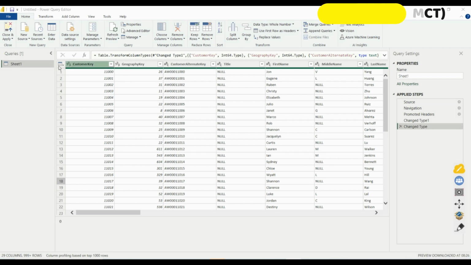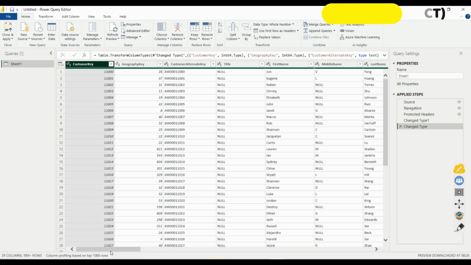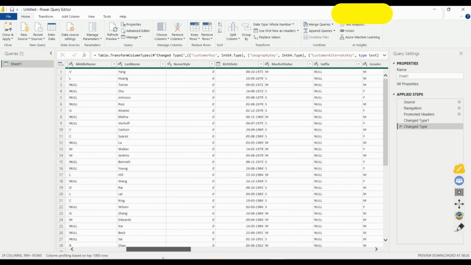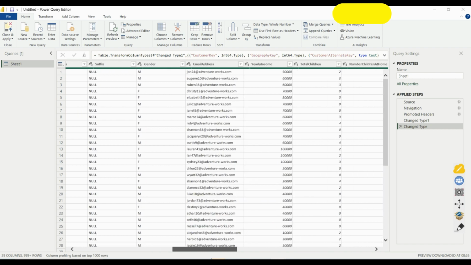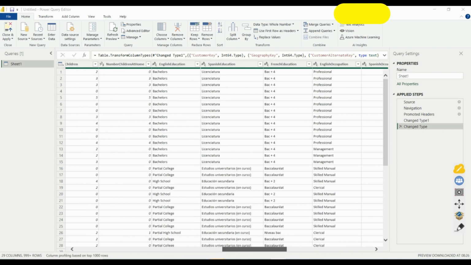So for example, if you feel like I don't want this customer key column because I'm not going to do anything with this customer key, I wanted to analyze the data, I wanted to see the highest sales or lowest sales, or which area is having the highest or lowest sales. In that case, no problem, don't worry about the customer key.